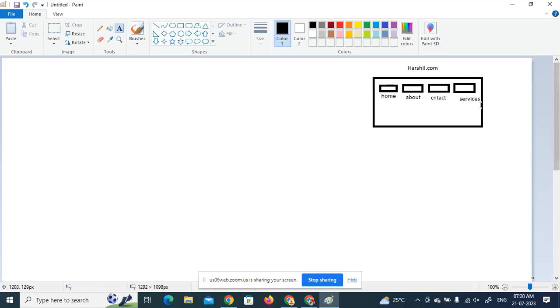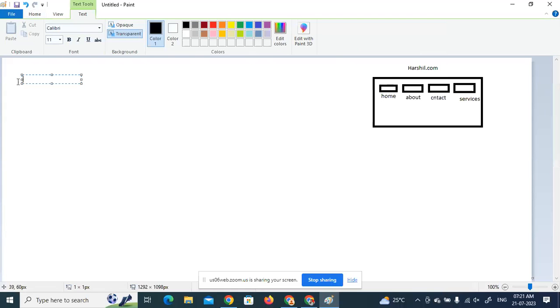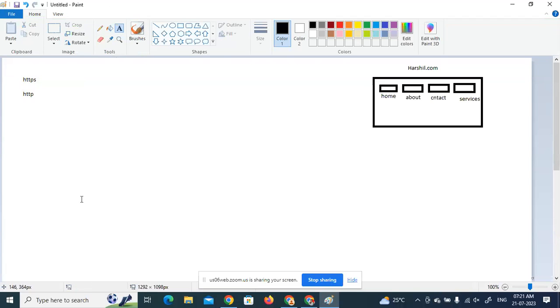Whenever you are accessing any web application, there are two protocols: one is HTTP and one is HTTPS. I think we have already discussed this. Maybe all the demo videos will be available on YouTube. Once you go through that, HTTP and HTTPS, the browser-level protocols are these two. Either you need to use HTTP or HTTPS. Only these two are supported by browsers.